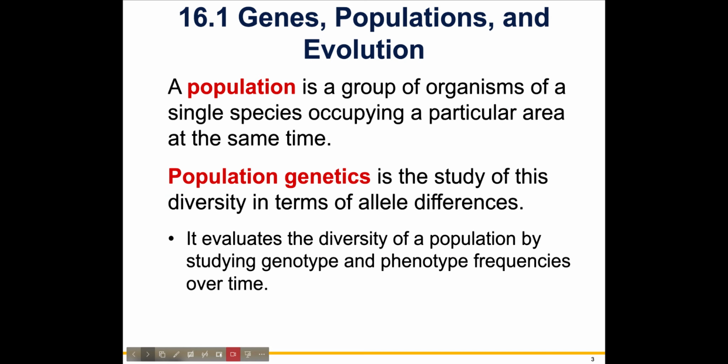So, a population is just a group of organisms of one kind of species in a certain place at a certain time. And it's the scientist who is studying this population that will determine that place and that time. That scientist may be a population geneticist studying population genetics, or the diversity of the gene pool of that population. We look at that as the amount or different percentages of alleles that are in that population.